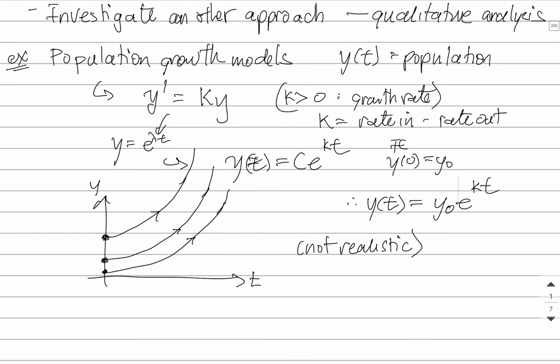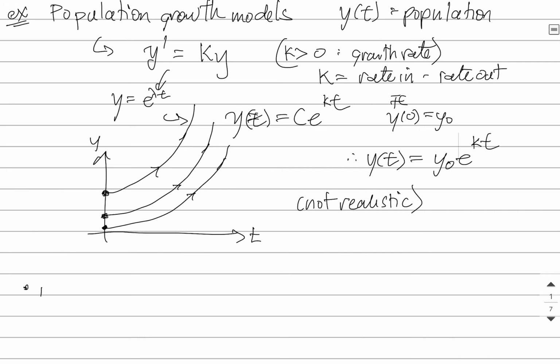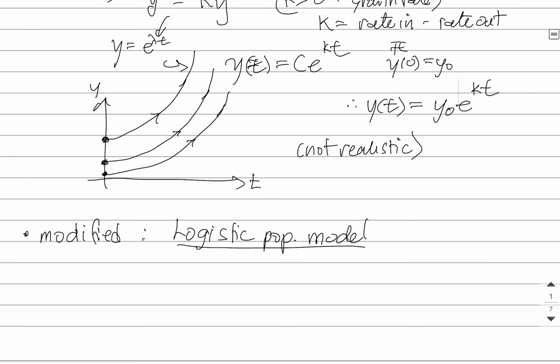So what people have done is tried to modify these population models. So a modified version of this is something called the Logistic population model. And it's effectively a way that people decided to model population growth and incorporate some brakes on the whole operation. The bigger the population gets, you can imagine that it can't just grow indefinitely, right? Resources will become scarce. Space will become scarce. The more people there are, at some point the population growth has to slow down.